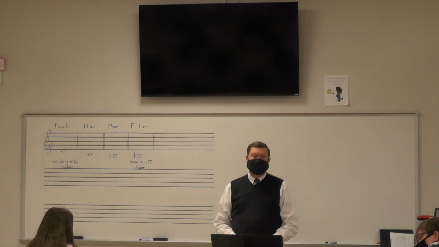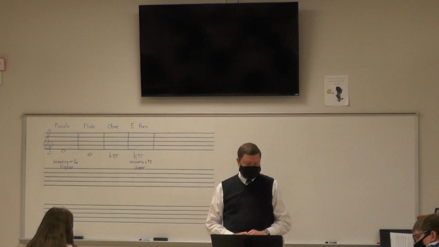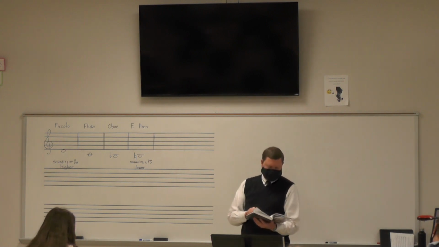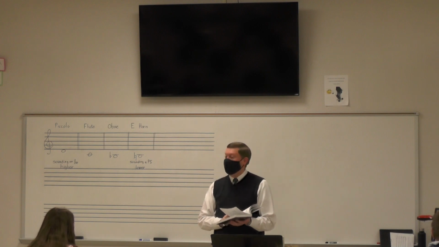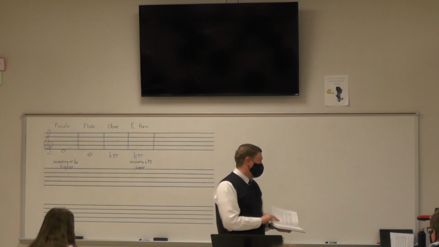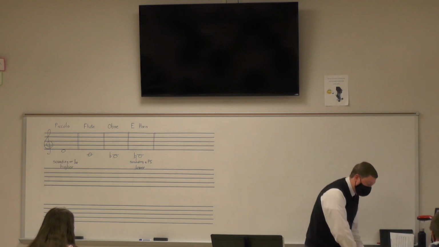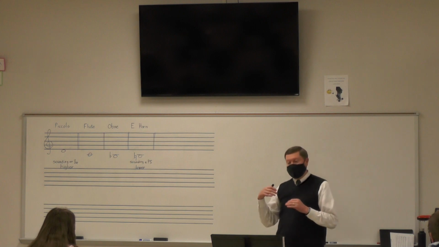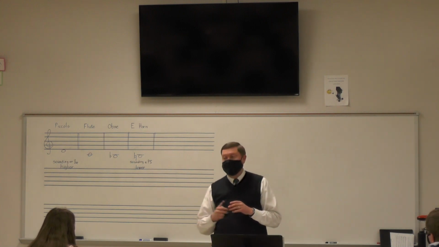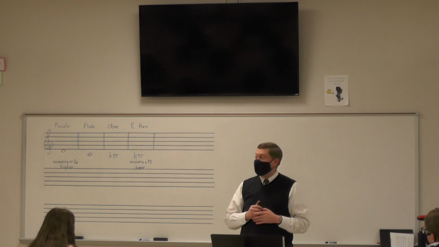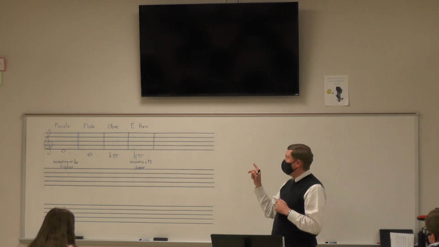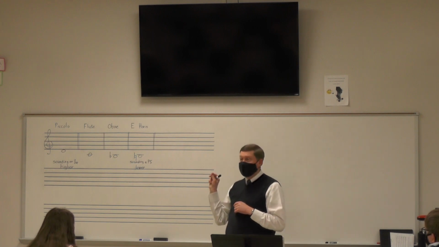So all you had for today was a reading out of your book, and it has to do with the beginning of the wind instruments, starting around page 76, chapter 5 on the woodwinds. My goal is to take 3 classes, including today's class, the next class, and then the class after that, to cover what we need to know about the woodwinds. My goal today is to get through the piccolo, the flute, the oboe, and the English horn.